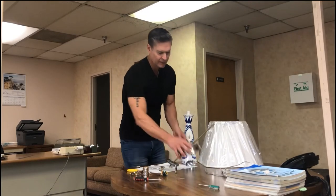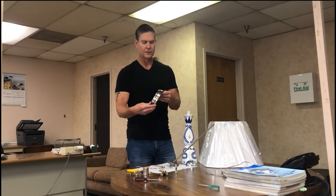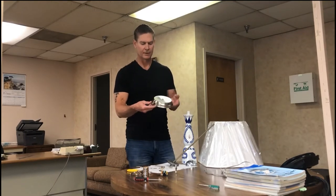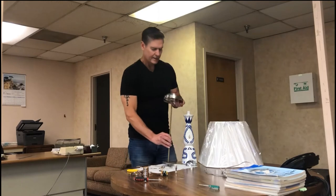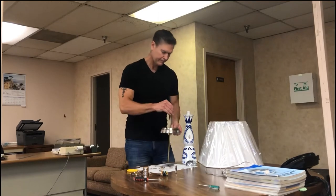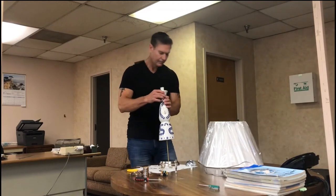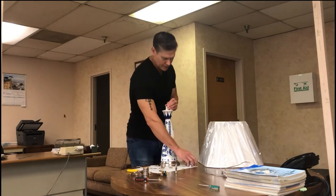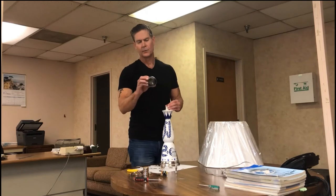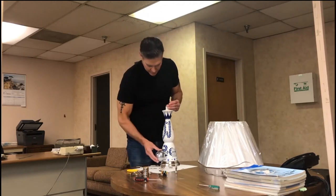We're going to start with the base, which is nickel plated solid brass. We brushed it with a brushing wheel and polished it to give it a satin matte look — it's a beautiful look. Slide that over the pipe. This tequila bottle is Clase Azul and it has a really cool cap that came with it. It had a cork inside but it fell off when I drilled it out, though it kind of matches the satin nickel finish.